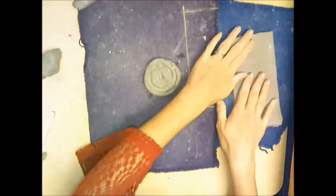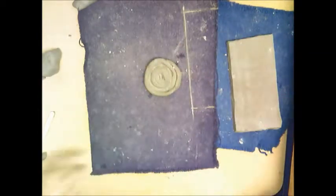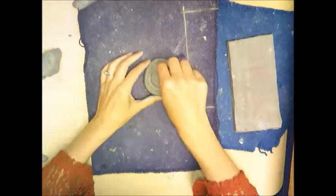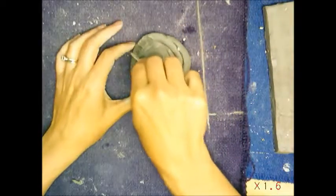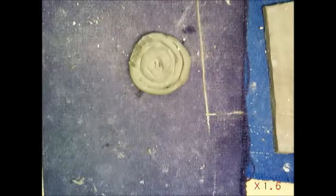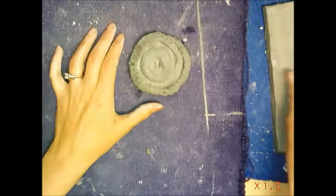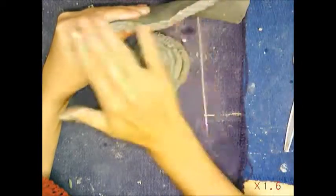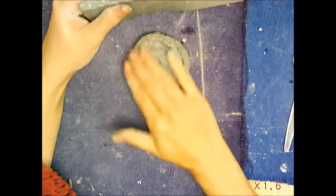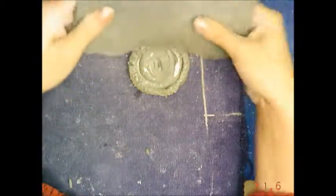So I am going to put my wall around this base. Okay, so to do that I need to score. So I'm going to score all around. And I have a fork in here, so I'm just going to use a fork. If you don't have a fork, use a popsicle stick. And I'm going to score the bottom side of this as well. And I put slip on both pieces, so on the slab and here on the base. That's the glue.